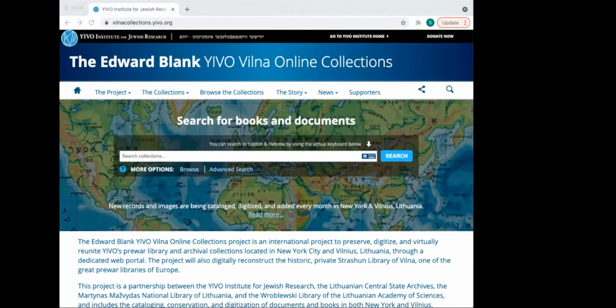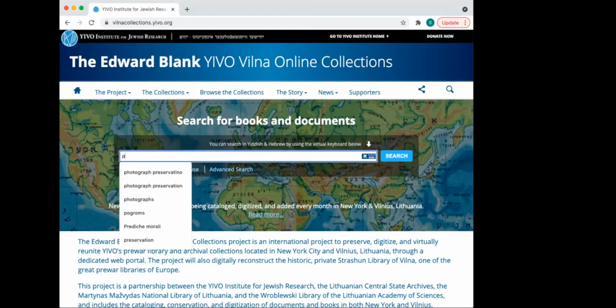Some of you may be thinking, I'd like to maybe look at materials that don't require any knowledge of Yiddish or Russian or Polish or any of the other languages that are contained in the Vilna Collections project. If we return to the Vilna Collections homepage, we can search by type of material. So let's see what happens if we put in photographs.